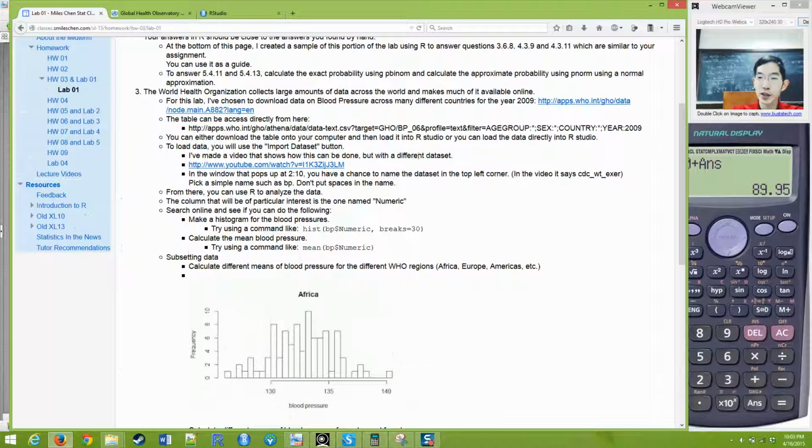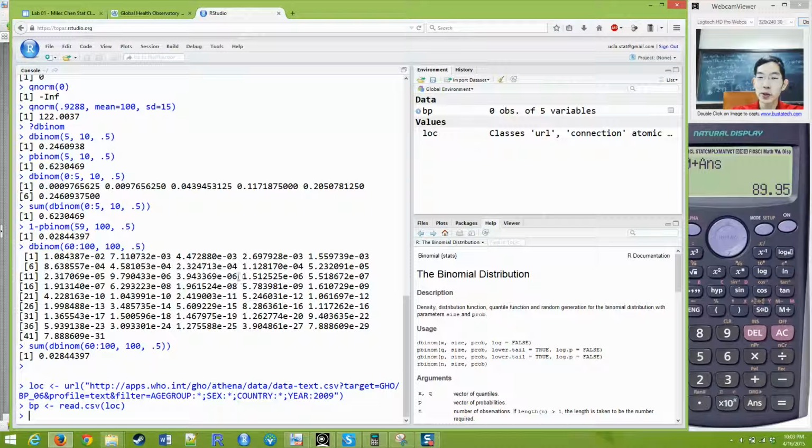You're going to run into this problem where some of the data in the data file is missing. It doesn't have data for certain countries, and so when you ask it to calculate the mean of the data that you have, if you don't do a certain thing, it's going to say, I don't know the mean. Because if I said I have 5 kids and I give you the ages of 4 of them, but I say give me the average of all 5 kids, you can't do it, right? So you have to tell R, well, I know I said I have 5 kids and I only gave you the ages of 4. Just calculate the mean of the ages that I provided to you. Okay, and there's a little command, and I'll update the web page with that.